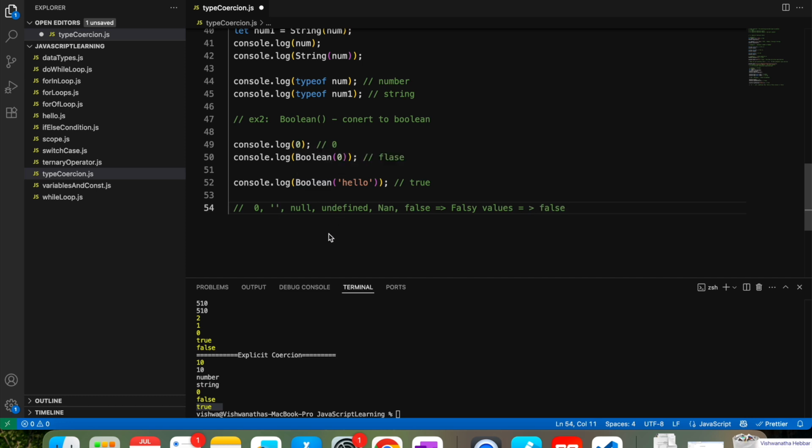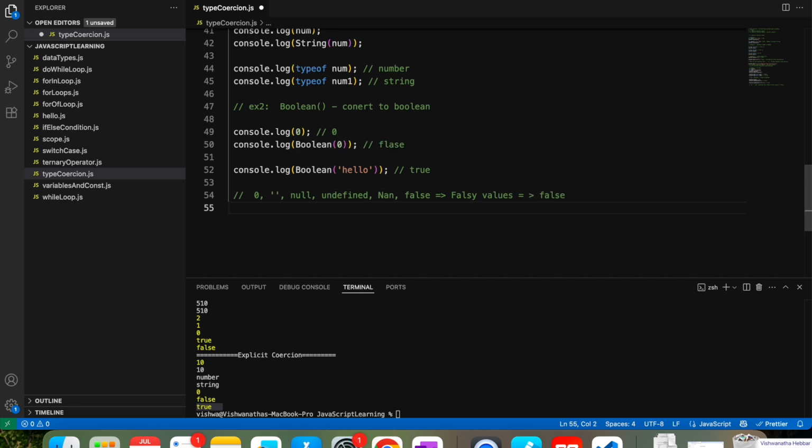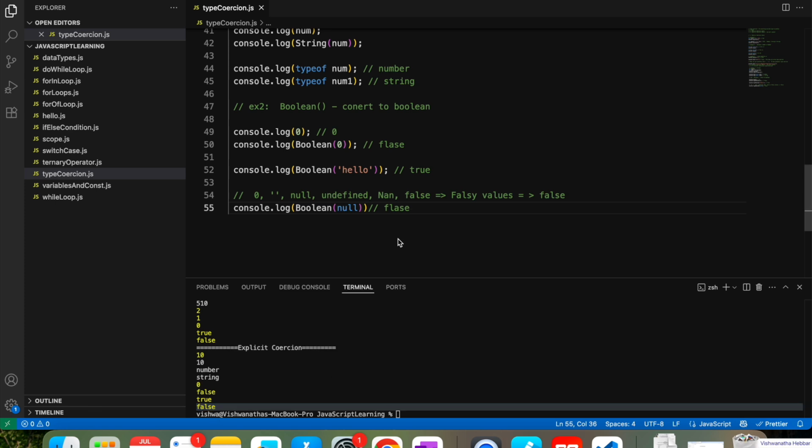If you do Boolean of null, it will be converted to false. For example, console.log Boolean of null, it will display false. Let us run this and verify. See, you can see here, it is displayed false here. This is also explicit conversion using the Boolean function.